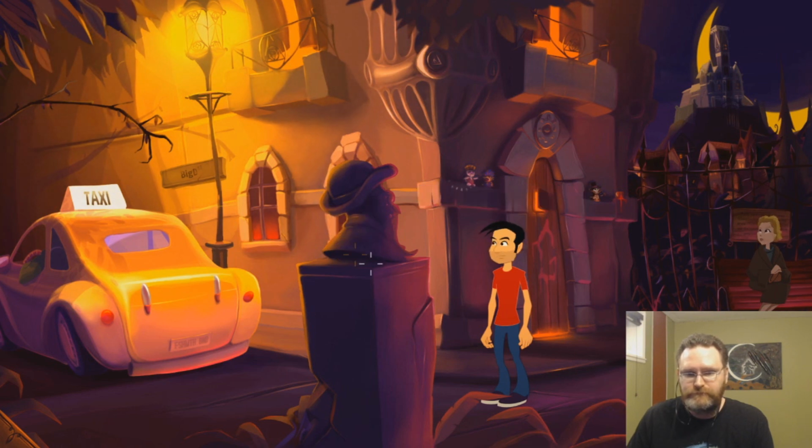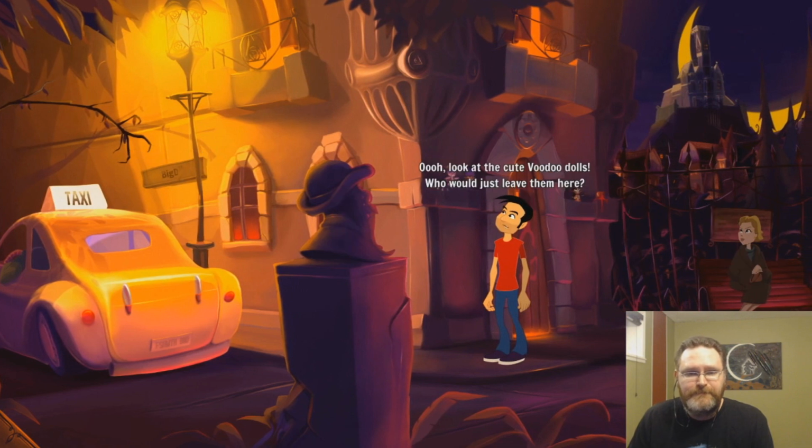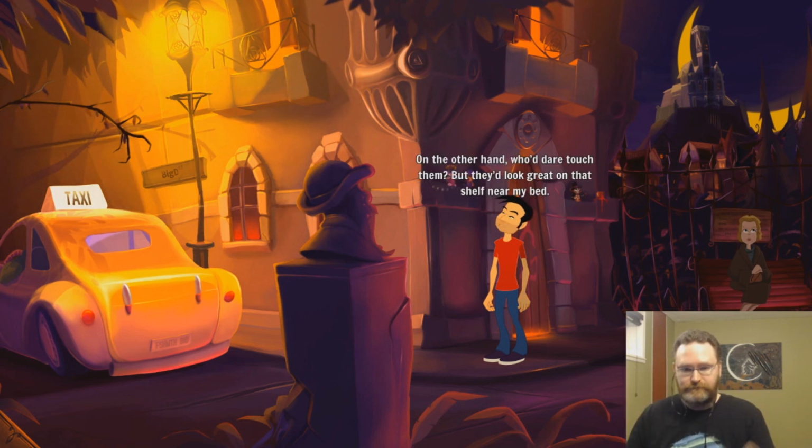Statues are a new concept. Okay. So, it might be the right place, actually. If we're looking for occult stuff, we've got the Baron Samedi here and small dolls. Could be occult related. Aw, look at the cute voodoo dolls. Who would just leave them here? On the other hand, who dared touch them? But they'd look great on that shelf near my bed.